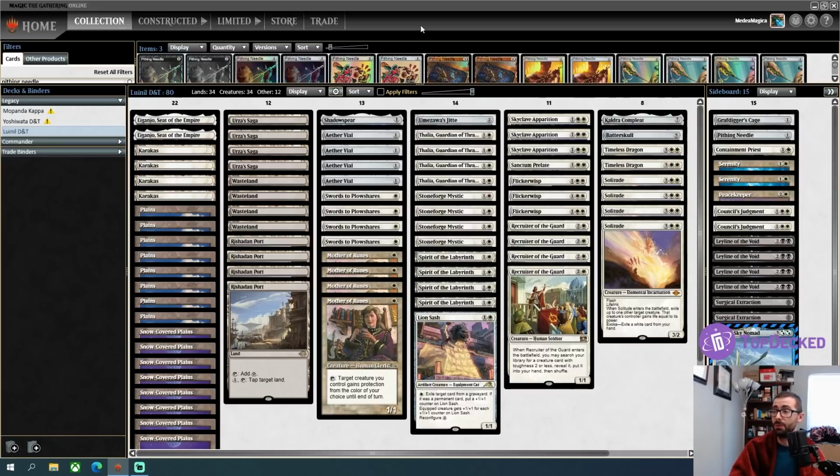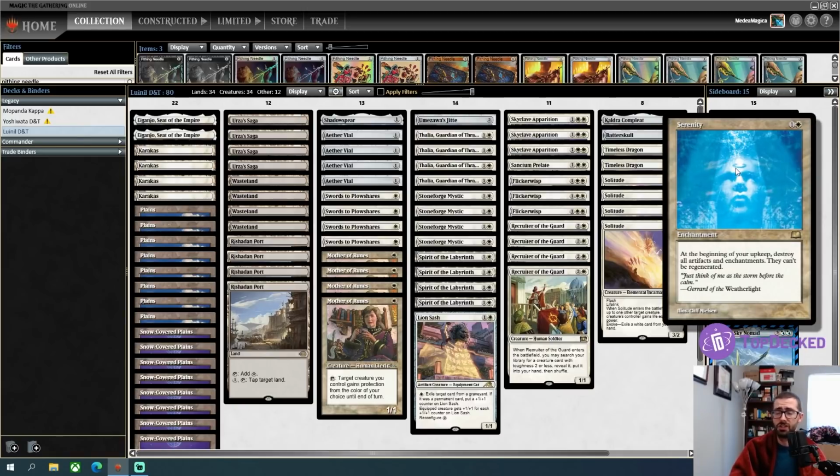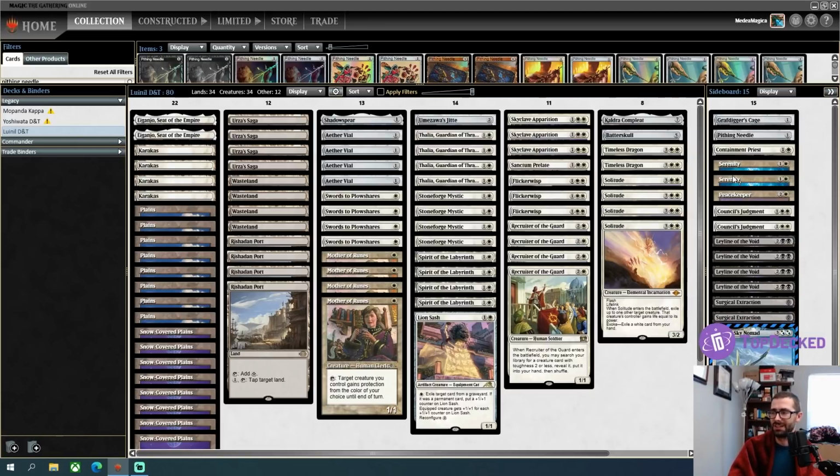I'm just going to try out the things that I think are questionable and get a feel for them today. We do have some additional Urza Saga targets in the sideboard, Grafdigger's Cage and Pithing Needle, so that makes the Urza Saga a little bit more robust. I do really like Serenity as just an absolute haymaker for the matchups that have cards like Kappa Cannoneer. I can't imagine Death and Taxes particularly likes facing down a Kappa Cannoneer. That thing is a hell of a clock, and it's pretty hard to remove.